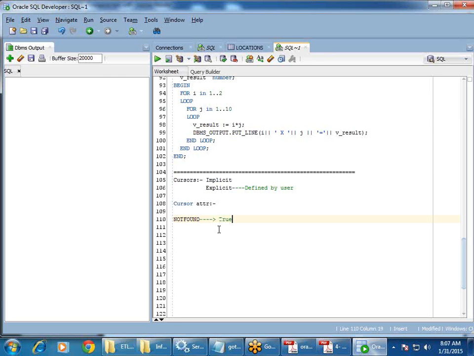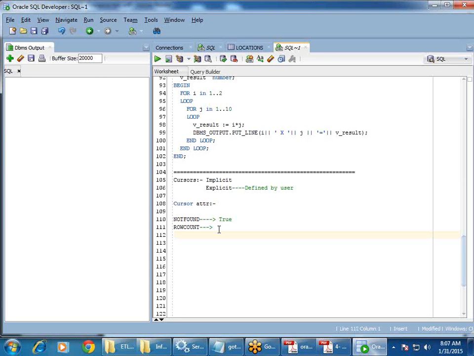If the record is there, it will return false. That's how it works. When you use the ROWCOUNT attribute, it gives you the number of rows returned by the cursor. Suppose my cursor is returning 10 rows, this row count value will keep on increasing, 1, 2, 3, 4, 5, 6, like that.